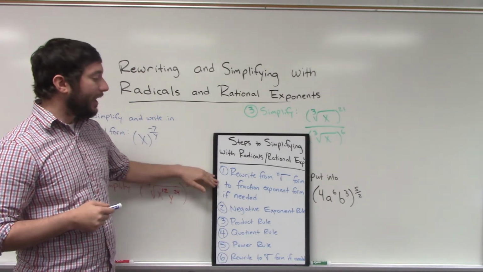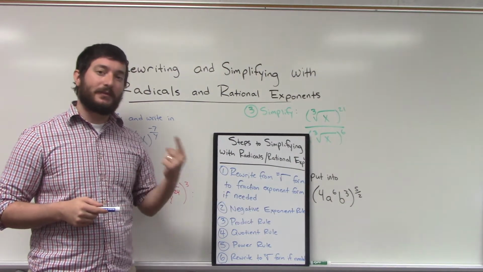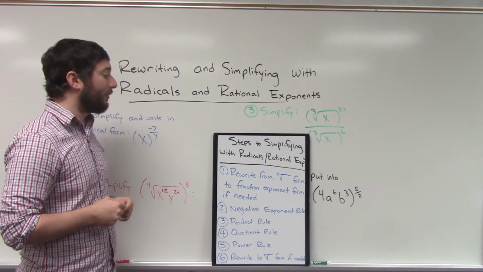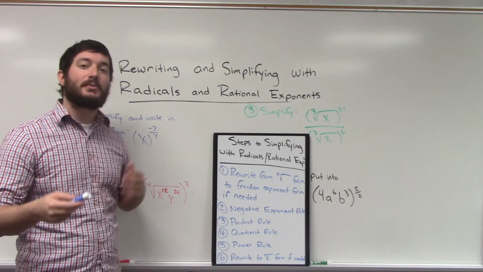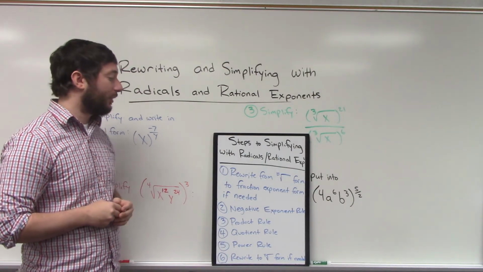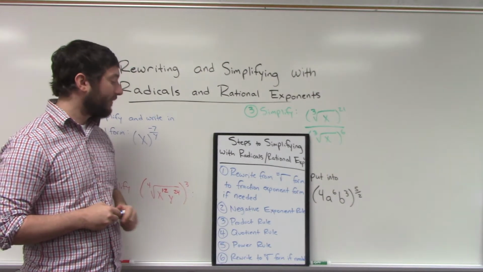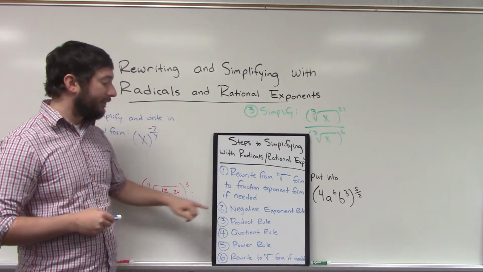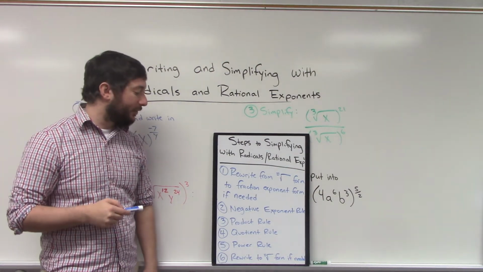So rewriting anything from radical form to rational or fraction exponent form is the first thing I'll look to do, because we do want to try to apply exponent rules to most of these problems that we're talking about. So for that to be the case, we have to have an exponent to work with. We don't want that radical, so we switch out of that if we need to. Apply these exponent rules, and I like to do that in this order. Negative exponents, I just like to flip. I just like to get rid of those negatives and become positive exponents.